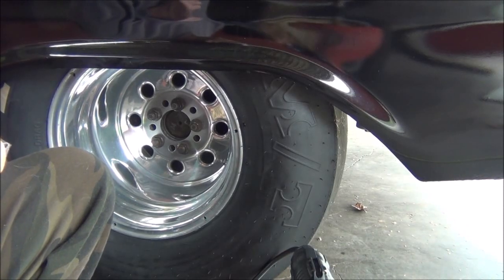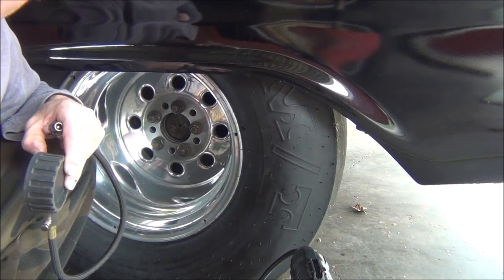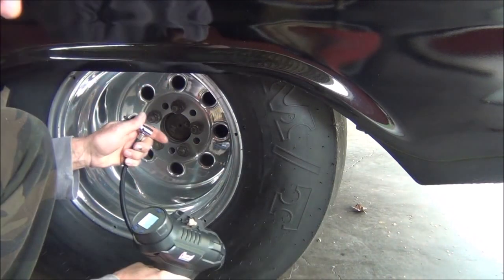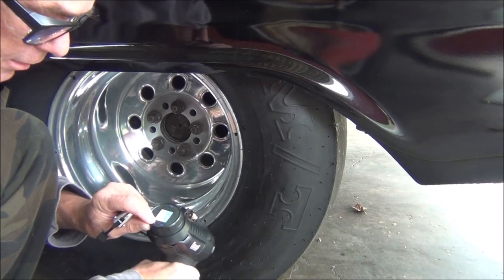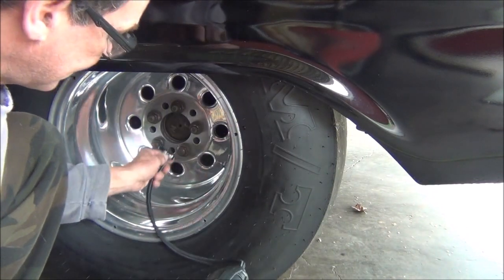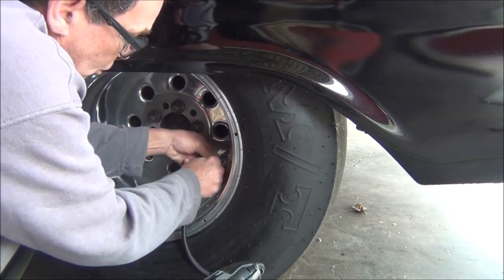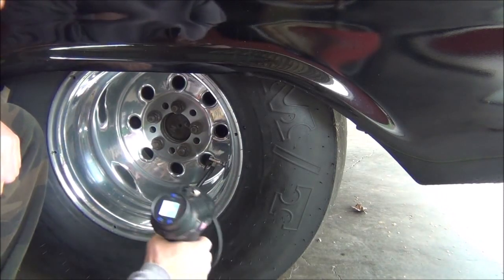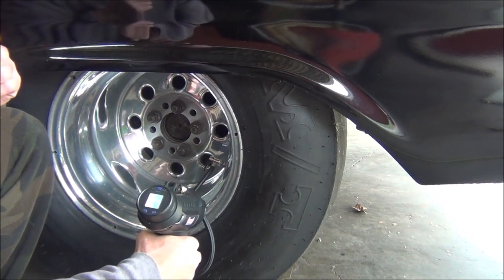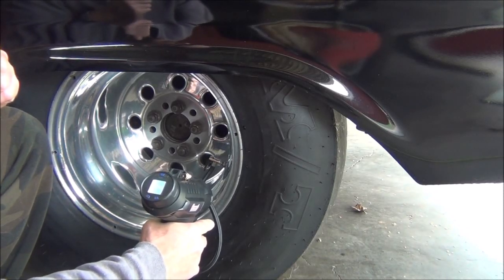Let me lower the air and try something else. Okay, I've lowered the pressure down to 8.7. I got it set on 15. Let's set it on 10. No, 11. Okay, it's 3 pounds under. Almost 2 pounds under. Okay, it says 9. First it said 8.5, then it went up to 9. See, when it's that close, it does that to you.